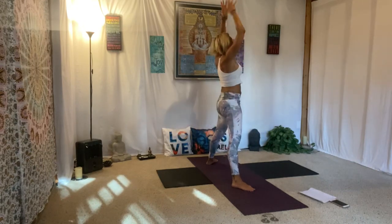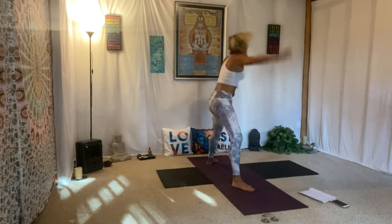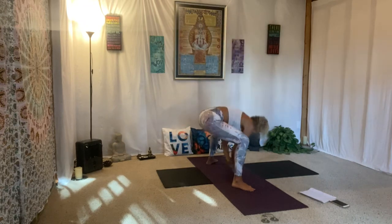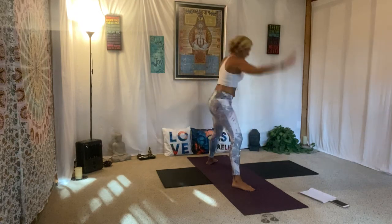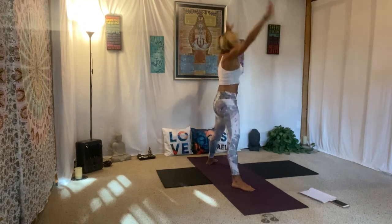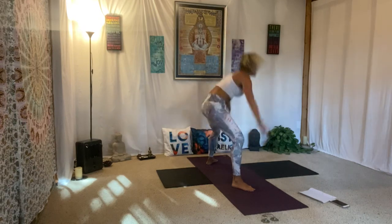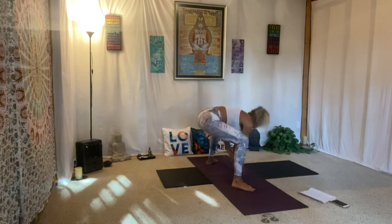Even if we feel like the ugly swan, we can still be graceful and elegant in our truth of who we are. Having self-love, kindness, and compassion. When we have that for ourselves, we're better able to extend it with non-judgment to others. Just a couple more. And your last one, lift up nice and tall.